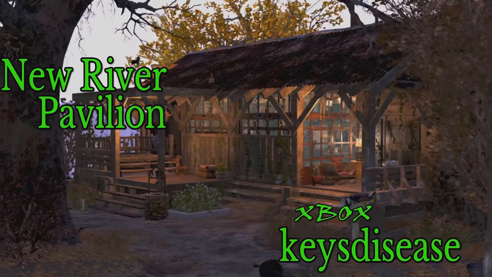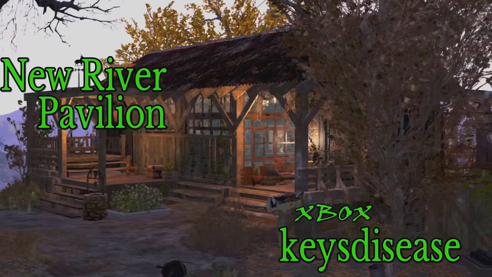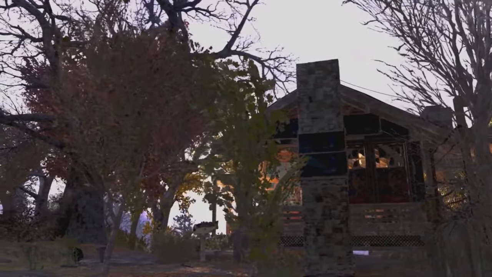For our final build, we have the New River Pavilion by Keys Disease. And again, this is another Xbox camp. Now, let me start by telling you right off the bat, yeah? This location is not easy to build in. It's one of the most difficult in the game in terms of pre-existing locations.